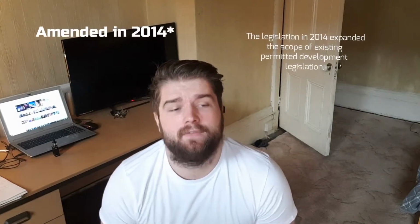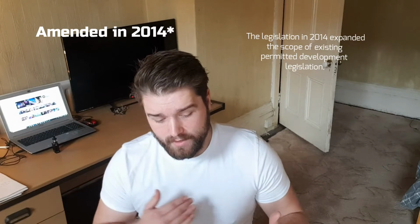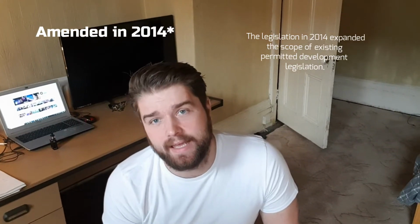What is permitted development? Following on from that, permitted development is a section of legislation that came in, I think in 2015, that effectively allowed conversion from standard houses into HMOs in the UK without changing the use or changing the planning on that property. So for example, if I had a 3-bedroom house and I wanted to get permission to convert this into a 4-bed or a 5-bed, or even just to put 3 separate tenants in it, I wouldn't need to go through the planning process. To get that, I would only need a HMO license, or in some circumstances don't even need that. You have to check that with your local council, but we'll continue on.